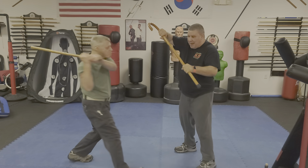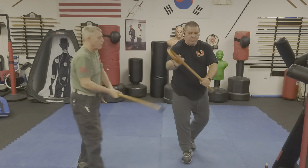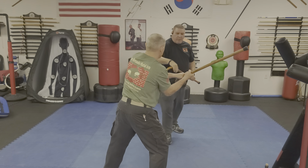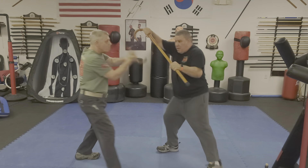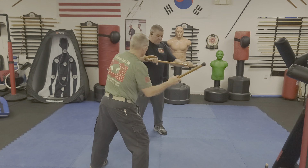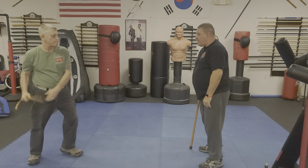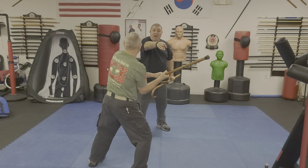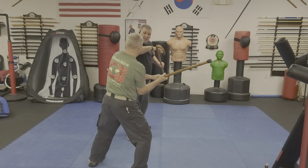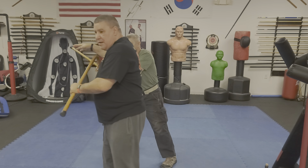Let's say he swings slowly — I'm not going to stand there and absorb all of it. Instead, I'm going to gradually take it and ride that energy out. So he swings, and now I'm moving with it — notice I didn't shove it away. As he's coming with it, I'm moving and redirecting. He comes again and I'm riding the wave — I'm moving it and allowing it to shove me, and then I'm striking. He swings again and I'm hitting it and moving away.